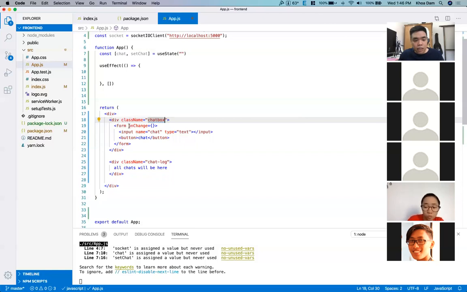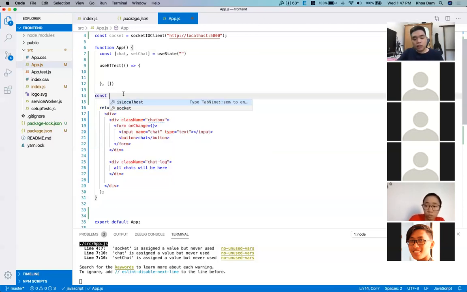So I'm going to have a property called on change. It's built in for the form, and this on change is going to change the chat here. I forgot the syntax. Let's define a function called handle change. Handle change equals a function. Inside the function we have e, right?